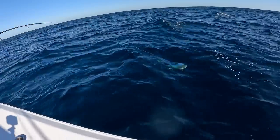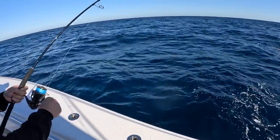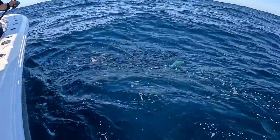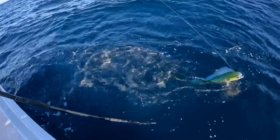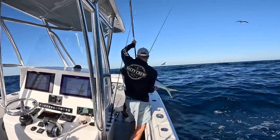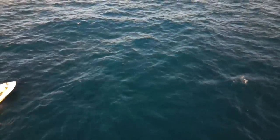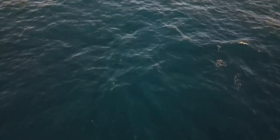There we go. Oh, that's better than the last one you got. A lot better. Nice colours. Yeah, that's a good one. Gorgeous fish. I couldn't net it, I could gaff it. Oh, I can see him. I could see him.